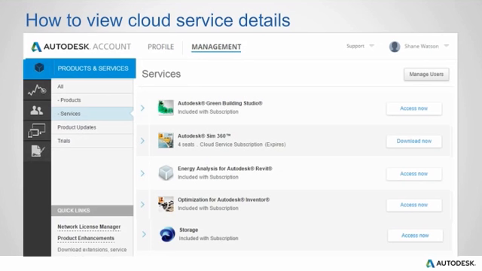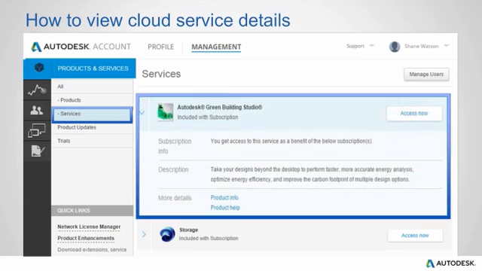Where these drawers really come in handy is for the cloud services. You've told us that you're still not sure about what cloud services are and how to use them, so having this information readily available can help with that. So we're on the product and services page. You filter down to services, and then we're going to click on the drawer. It'll pop open, and it'll clearly state whether it's included with your subscription or not as a benefit. It'll provide a description of the cloud service, and then you can link out to more product info or even get help.